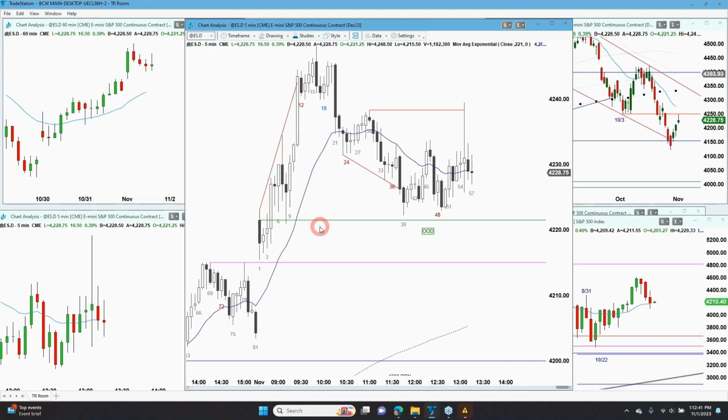Alex the Kid asked, inside bar, does the direction matter? Direction of an inside bar compared to the prior bar of a trend? Well, Alex, let me ask you something. In a trading range, what does Al say about a trading range? A trading range is either a continuation pattern, like a pullback, or it's a reversal pattern. And it's always dependent upon the context.